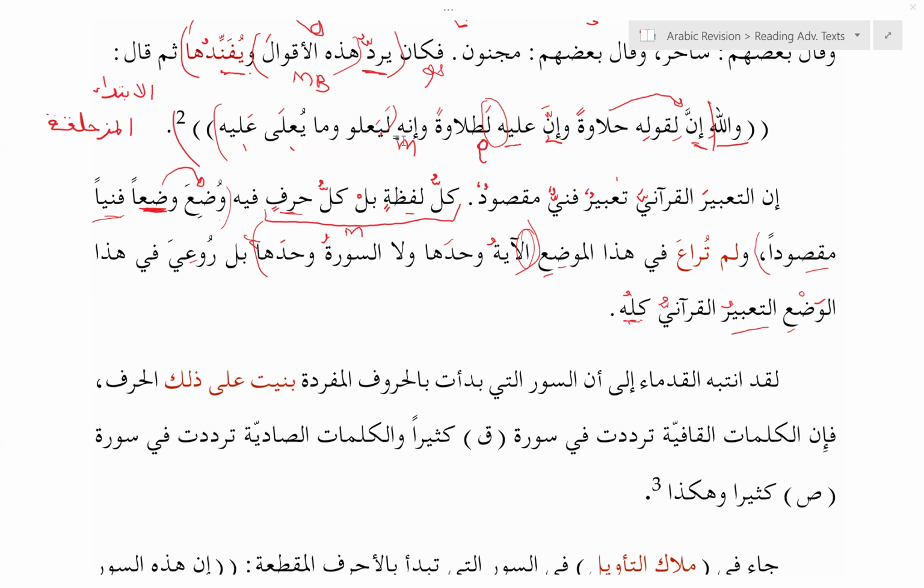Okay, so let's see, can we translate it as placed visibly, artistically, and intentionally? Yeah, I think you can translate it that way. The only challenge I have with translating wad'an as visibly is because this is a maf'ul mutlaq, so it basically just emphasizes the action. So how was it placed? There's more emphasis on how it was placed. Wudi'a wad'an, like it was beautifully placed, awesomely placed. That kind of idea. I'm not sure if I'm capturing it correctly. So that is maf'ul mutlaq. We normally don't translate it; we just add emphasis to the fi'l that is already there.